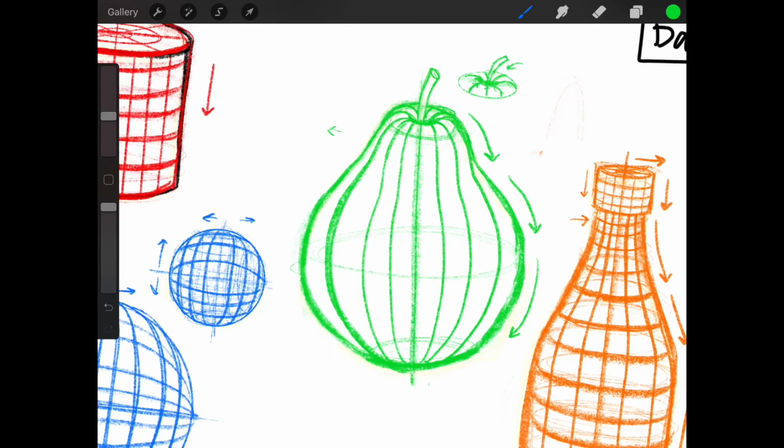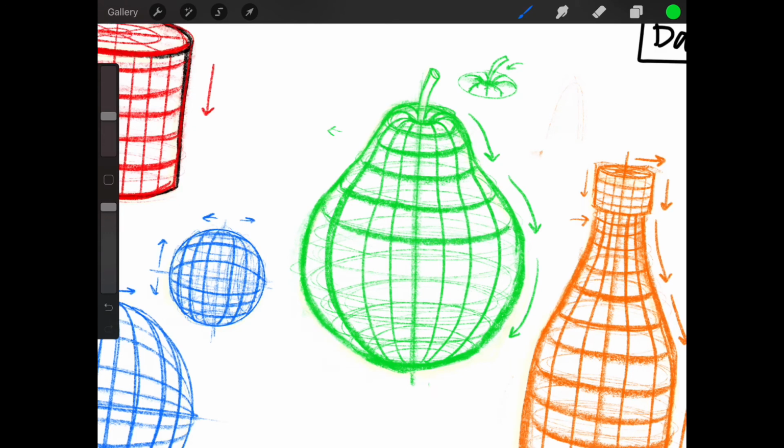Once you have that, it's pretty easy to just keep going. So we're just going to keep drawing those ellipse shapes in there. Sometimes the angle will start to change, which is why we draw that widest point so that we know when to shift the angles that we're drawing. All right, I see the bottom curve of all those ellipses. And this pear is round, so we're going in those round shapes.